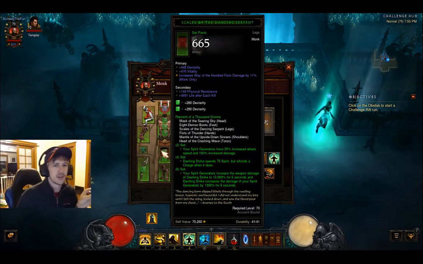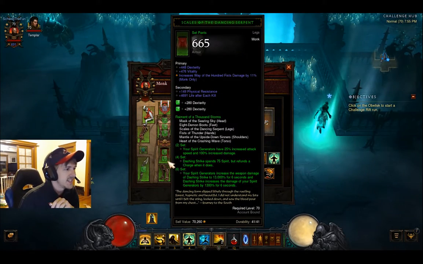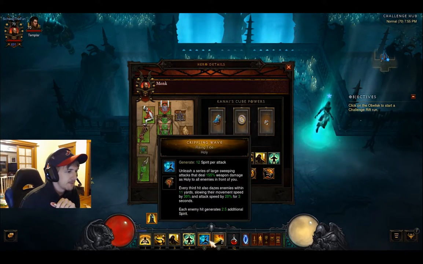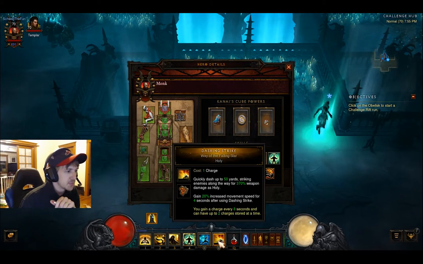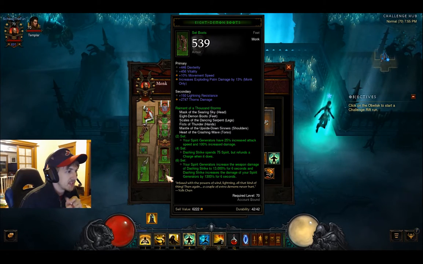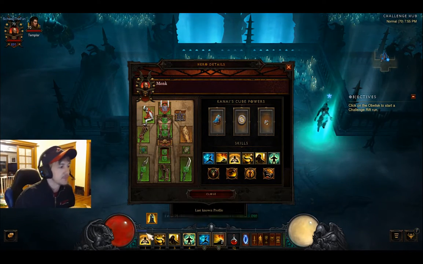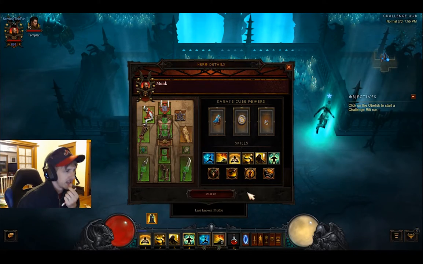So this week's challenge rift, and there's a new one each week, is a monk, and it looks like it's a dashing strike kind of build. The way this one works is you have a spirit generator, since spirit is your resource, and a spirit spender, which is dashing strike. The 4-set bonus says dashing strike spends 75 spirit, but refunds a charge when it does. So you don't use these charges. You can just go all over the place unless you run out of spirit. Then you use the generator to generate spirit and just unleash a lot of attacks.